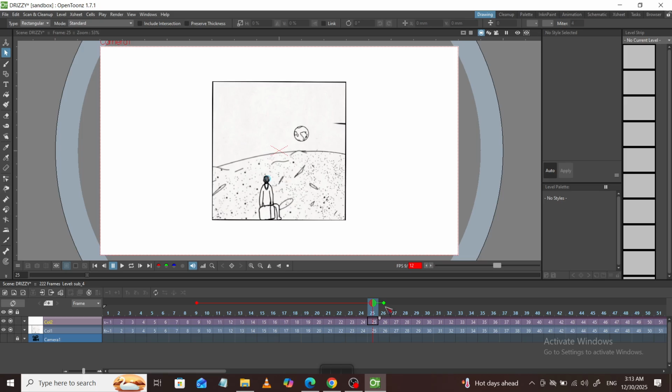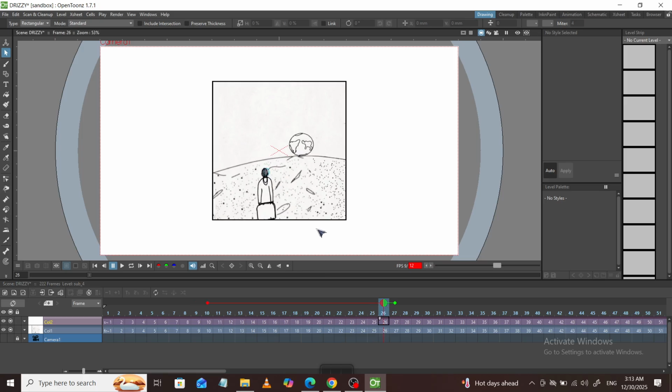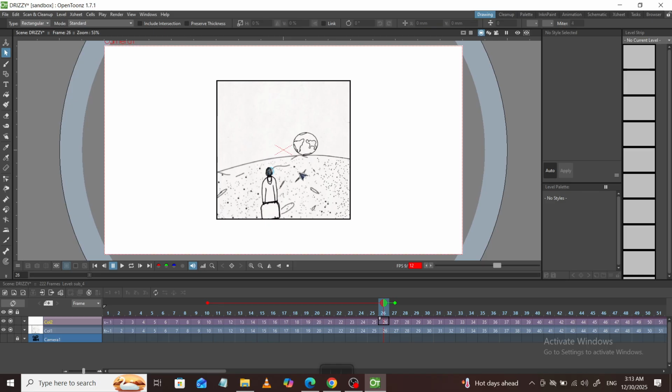Place your cursor over the area you want to focus on, then hold down the Alt key. While keeping Alt pressed, click and hold the middle mouse button. This is usually the scroll wheel when pressed down, and drag. Dragging in one direction will zoom in, and dragging in the opposite direction will zoom out. This method gives you a very fluid, controlled zoom.